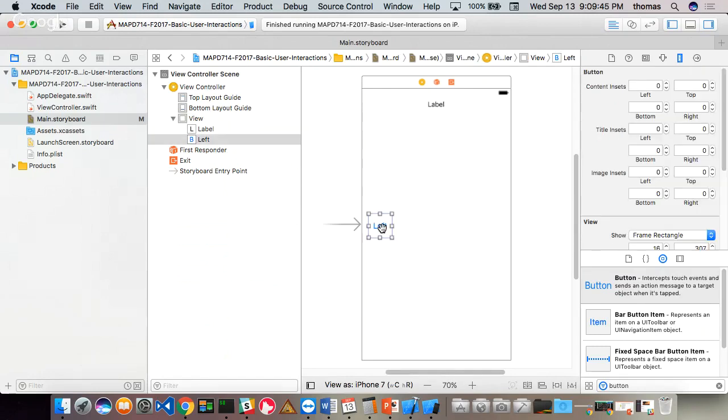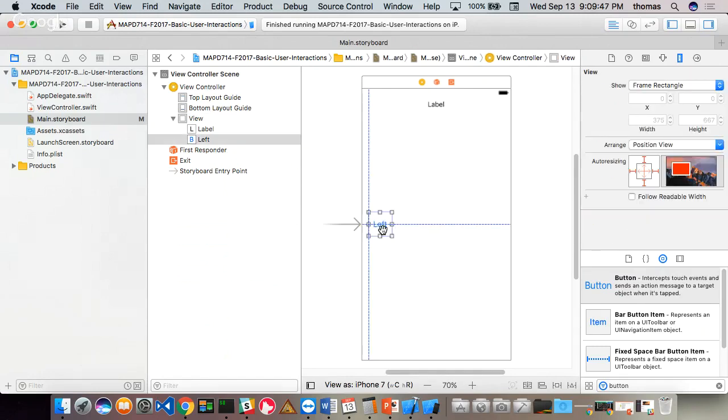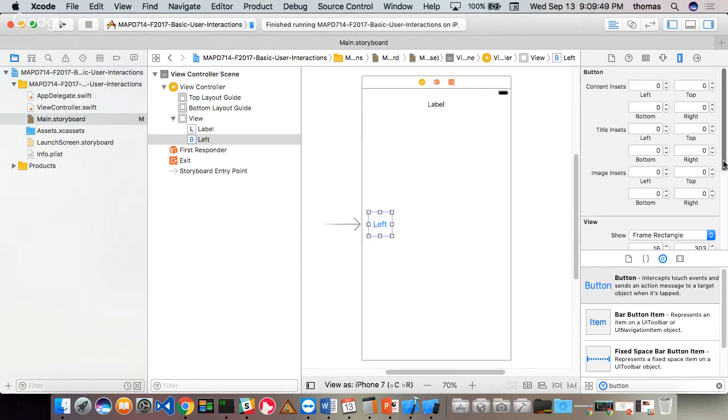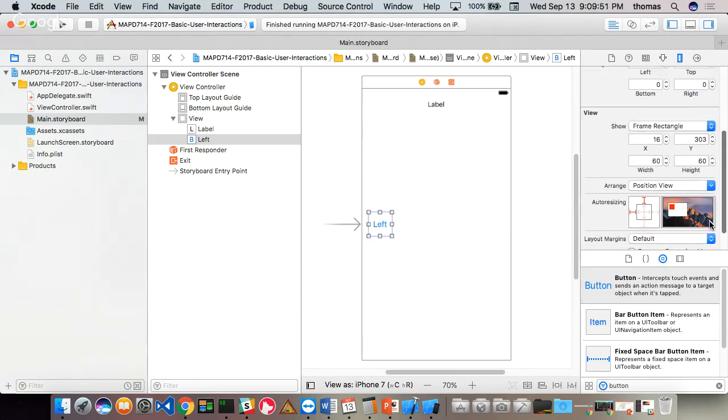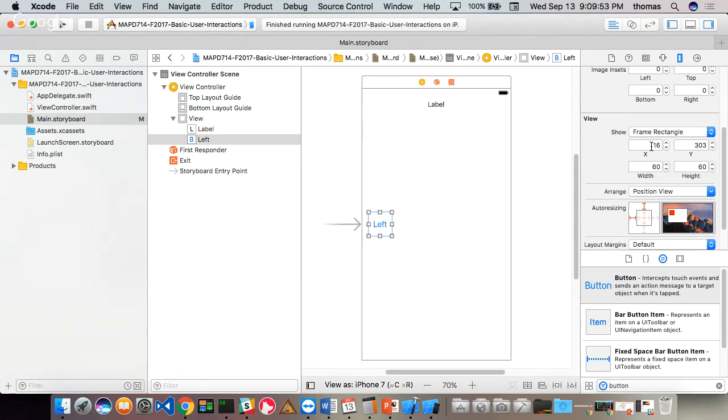You can also modify the button so that it is exactly centered in the right place, right? Because you want to put it, again, kind of in the middle of the row. So 60 by 60, my X axis, if you follow what I'm doing, is 16. My Y is 303. This is where the left button is. Okay, I've done some changes for the button. Yay. I don't want to do all that again.